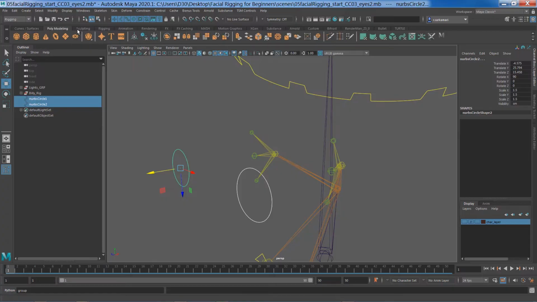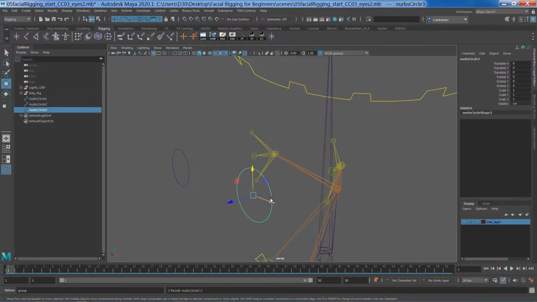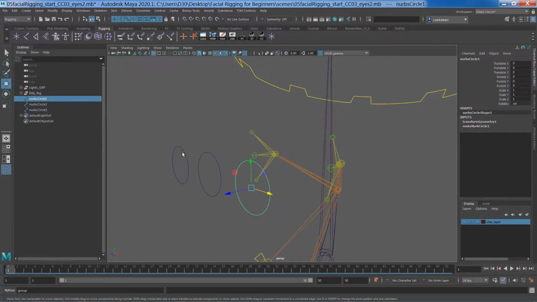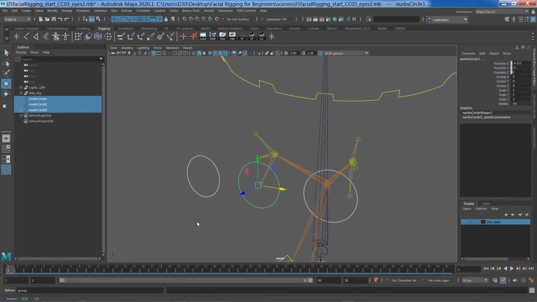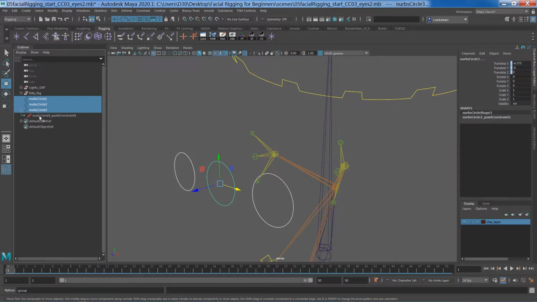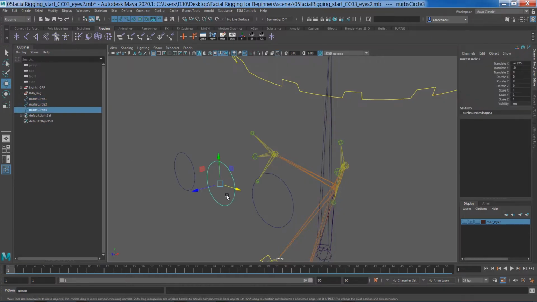And then I'm going to freeze transform on them, duplicate one of them, and that would be the one that controls both of them. So you can kind of leave that at the center, or you can kind of wrap it around the two. These designs are totally up to you. Now I want this to be preferably at the center, so I'm going to select these two and select the last one and do a really quick point constraint. So it's exactly right at the center. I don't need that point constraint anymore. I can get rid of it.